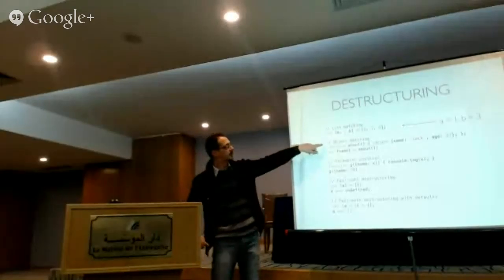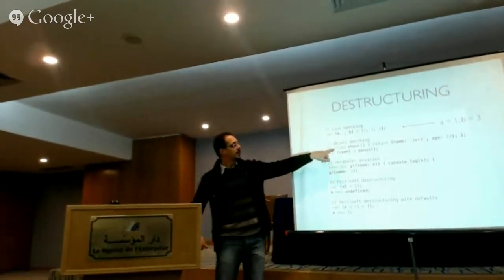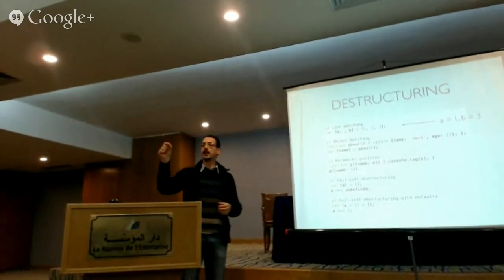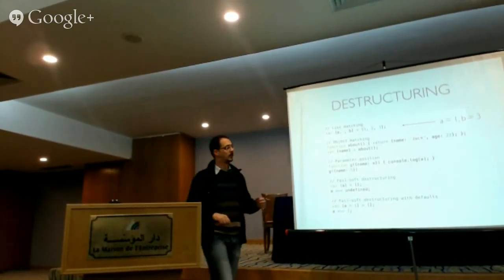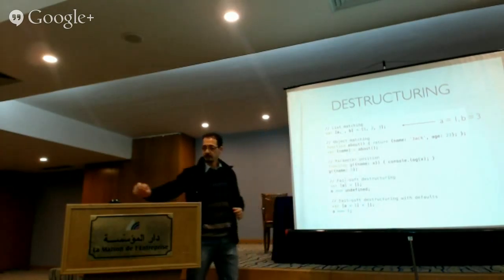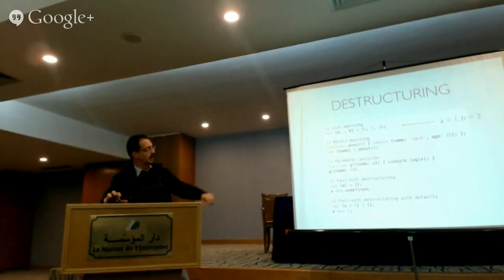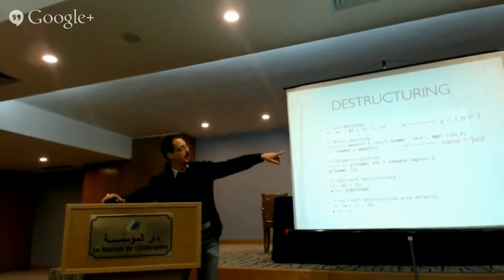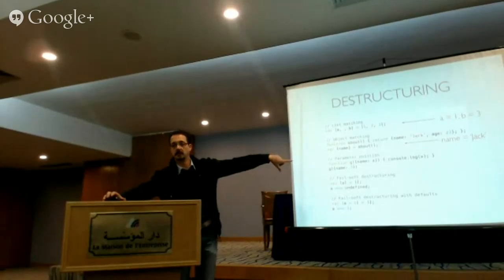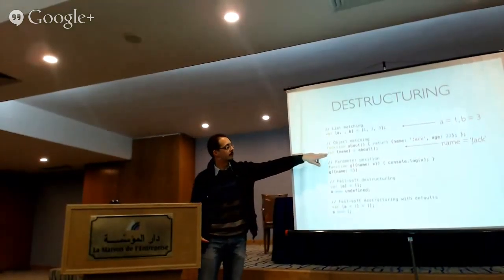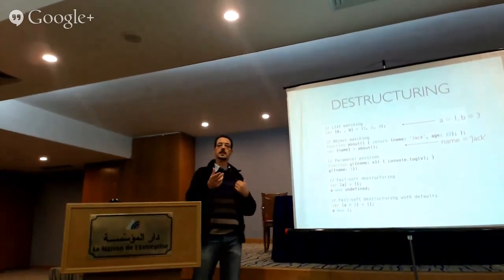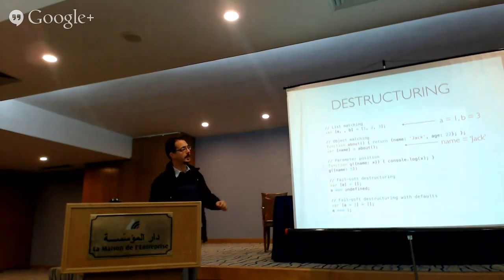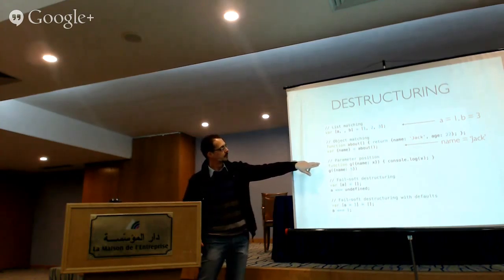Same thing here about functions, about objects. Very important when your functions, for example, return objects. We have a function that returns an object, and you want to assign parts of the object to local variables. I have here a function that returns an object with two properties, name and age. So with this syntax, I get directly the name property assigned to my local variable name. So normally you would say var x equals the object, and then if you want to access name, you would do x.name or x.age. So this way you can just directly take parts of the object or the array.